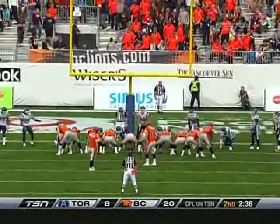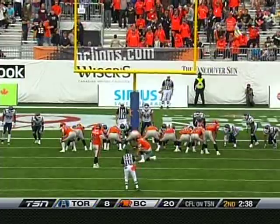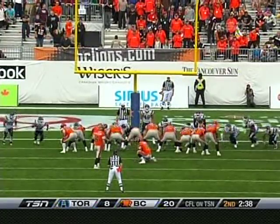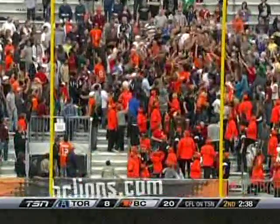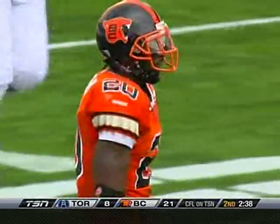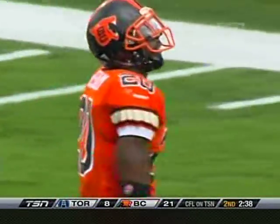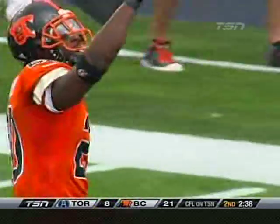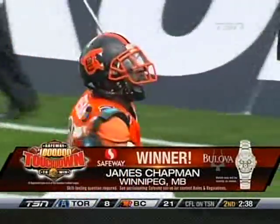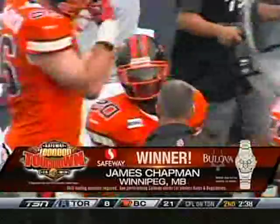Wally Buono said to Messam during training camp: "Young man, I'm going to make you my son. I'm going to make you a football player." Jerome Messam doing some good stuff so far today — two touchdowns. If it isn't Jonas Davis, it's Jerome Messam. BC Lions with a 21-8 lead when they trailed 8-zip. A very different team offensively here. Two and a half minutes before halftime, live at the half with the guys: Dave Randolph, Milt Stegall, Chris Schultz.